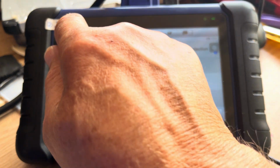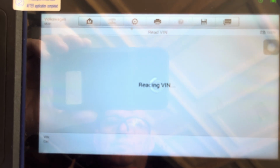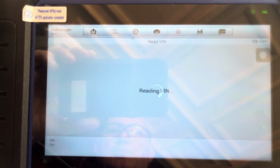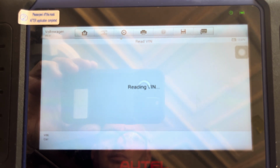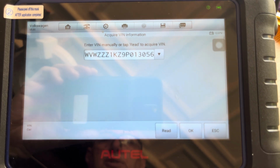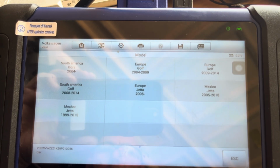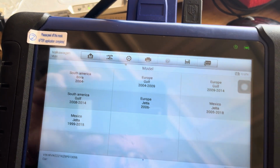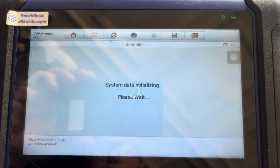Excuse the glare. I want automatic selection. I want to read, if the damn thing will focus. Okay, there's our VIN, so I'm going to press OK. Should bring up a Mark 5 Golf. So Europe 2004 to 2009. It's a 2008 car. Okay, good. So that's a good start.